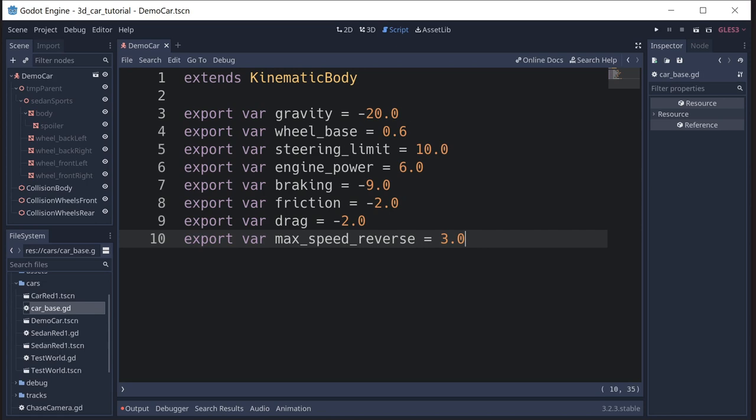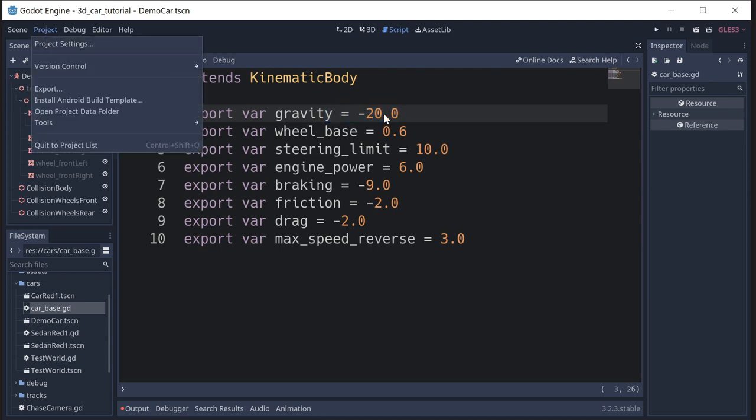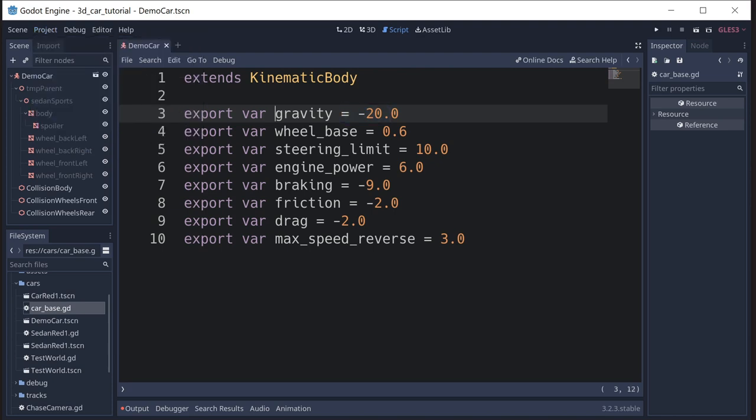Okay. And I'll just go through and explain these real quick. Gravity is how fast that object's going to fall when it's in the air. And I like to use a custom value here. You're perfectly welcome to go into project settings and use the global physics gravity setting, which is what rigid bodies use. But, you know, when we're making an arcade style game with not necessarily a concern for the most realistic physics, I like to be able to get some flexibility, and maybe I want some objects to fall faster than others and so on. But it works out the same way.